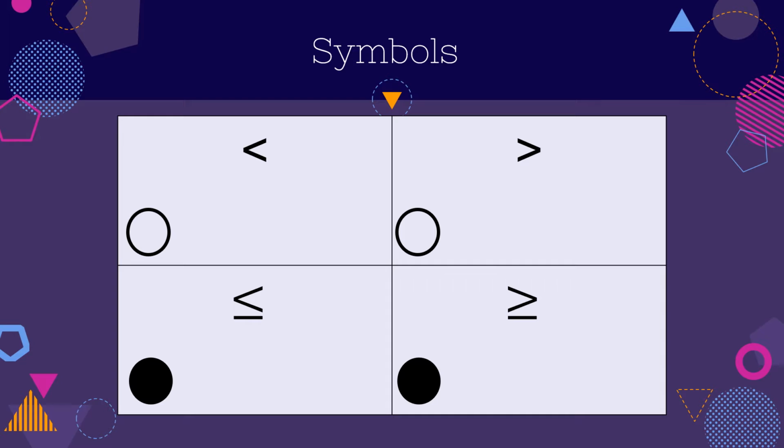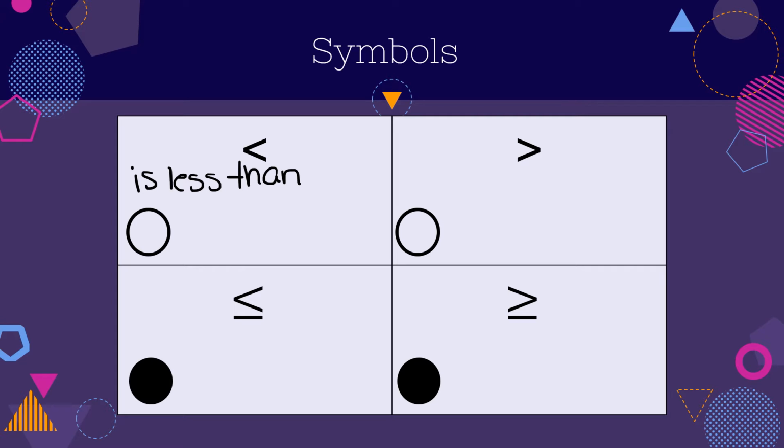Quick review of those symbols. This is in your notes, so you'll want to fill this box in. If I'm pointing to the left, my inequality is less than. Now please place the word is less than, because as you know, less than is also an operational word, right? If I say 5 less than a number x, well, that means x minus 5. So the key word is "is." That's how we'll know if it's an inequality.